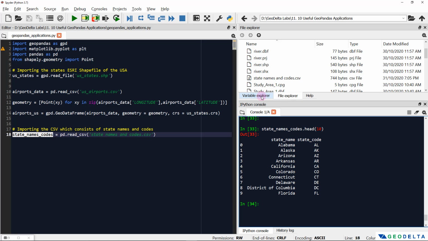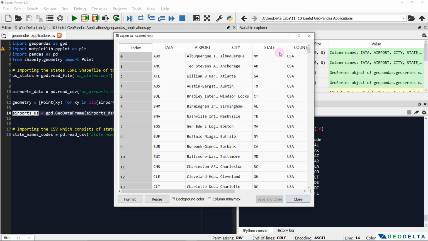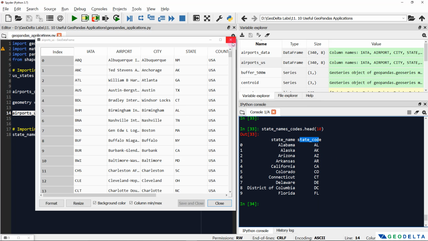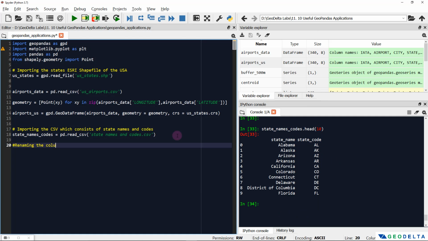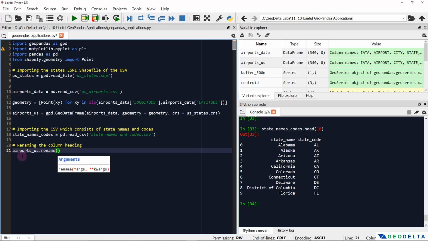And the next thing that I'm going to do is I'm going to take this airports_US and change the column name from state to state_code. So this is going to be renaming the column heading, and that's going to be airports_US.rename columns.